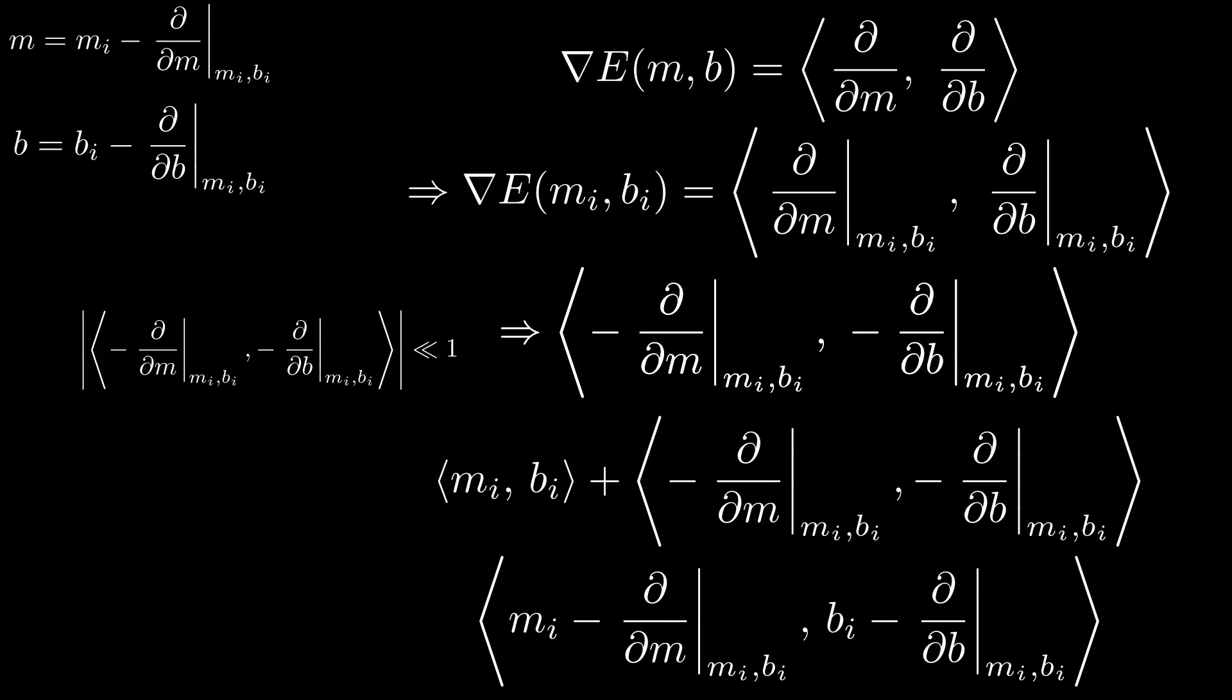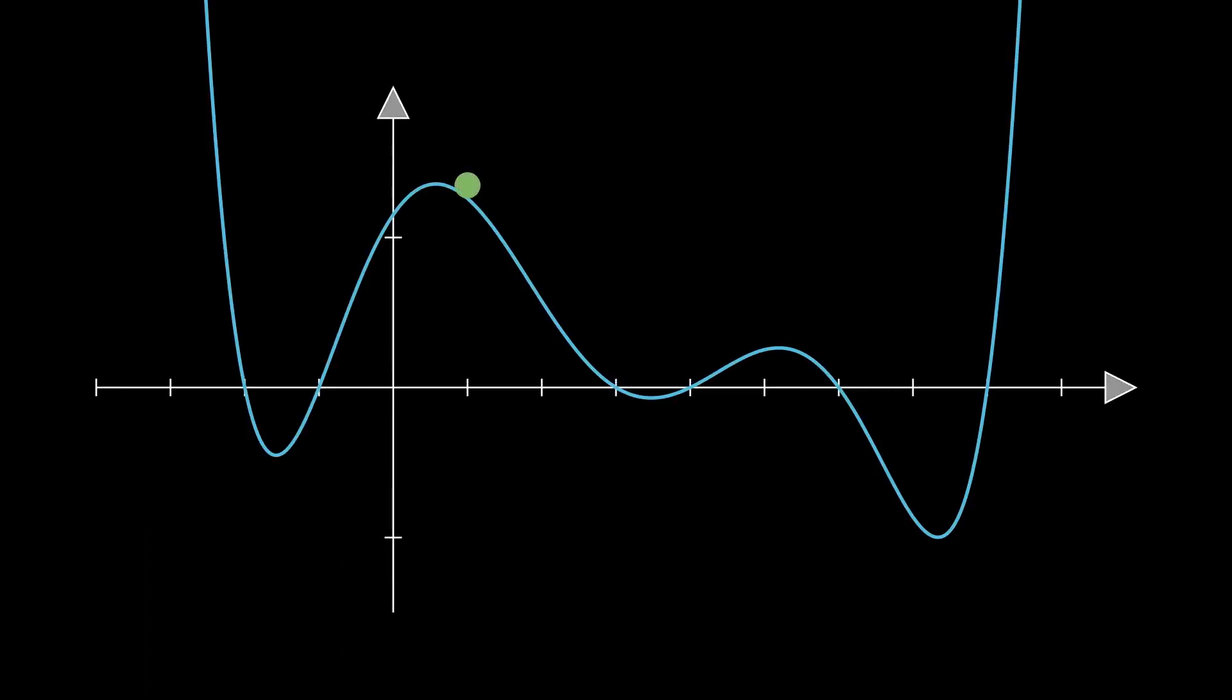After several iterations, we reach approximately the same answer as the one we calculated analytically. You can almost think of this as a ball rolling down a hill. It will roll down until it reaches a local minimum, where it stops rolling. Even if a smaller global minimum exists, the ball will not roll there because it is stuck in this local minimum. To fit this analogy, this process is aptly named gradient descent, as we are descending down the function using its gradient, in hope of finding local minimums.